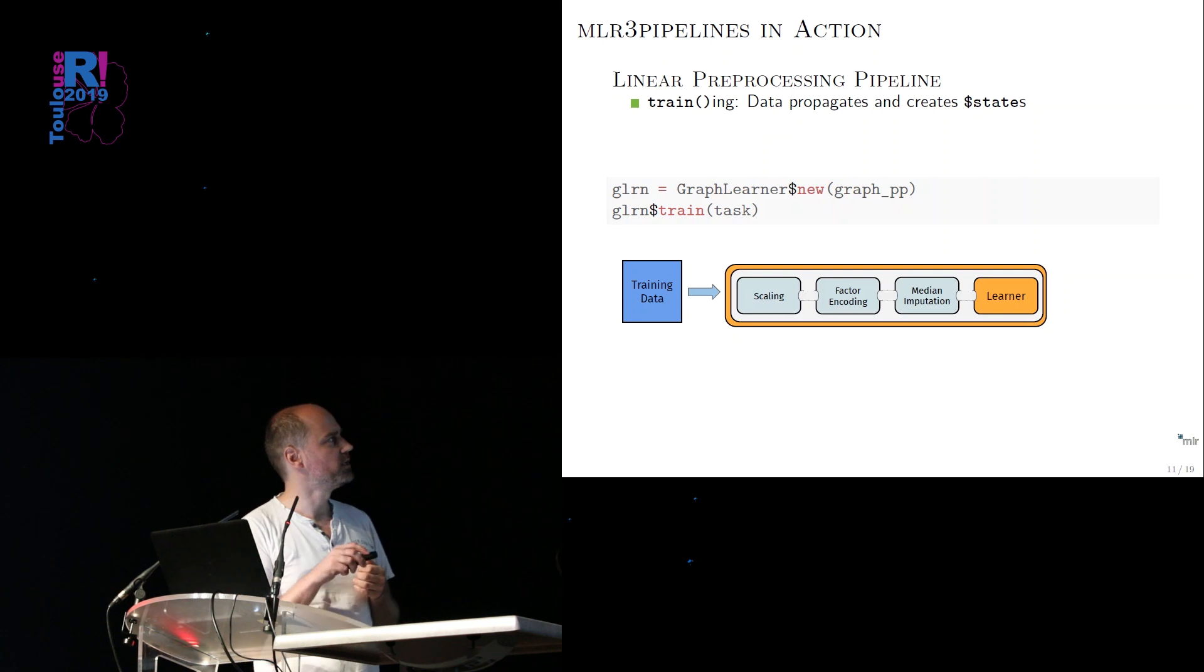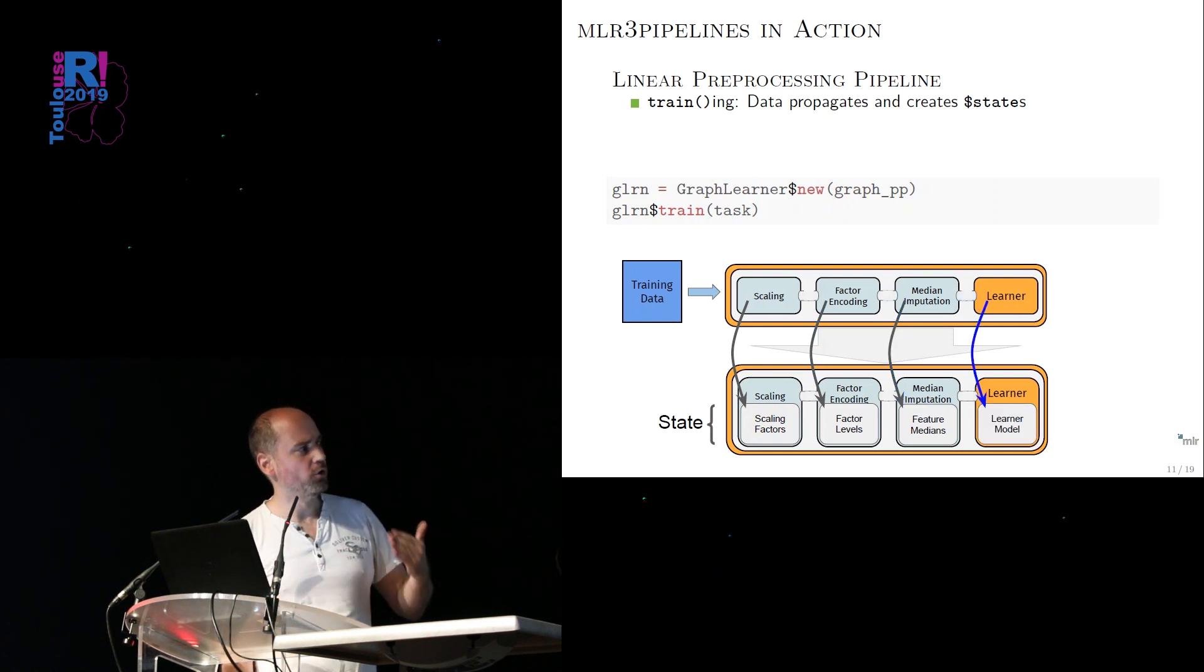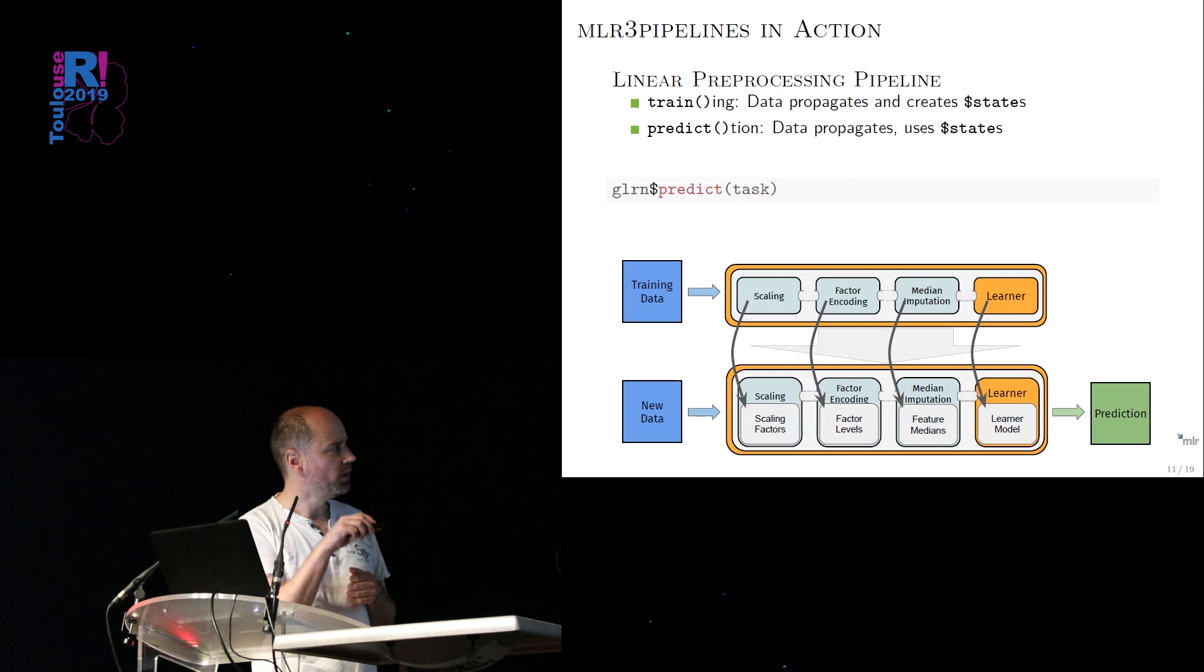How does training and predicting work for a graph or for a pipeline? Well, that's also very easy to understand. Training data goes in during training. You call the training operation of each pipe operator. That gives rise to the states. Data gets transformed along the way. And you learn, learn, learn, learn, learn. And at the end, you have all of the learned parameters and learned states available in your graph. And maybe also some outcome here, depending on what happens at the end. And during prediction, you pipe your data through that pipeline. You just apply all of these operators again. You don't learn anything anymore. You just transform data. And if there's a learning algorithm at the end, as it usually is, that gives rise to a prediction.